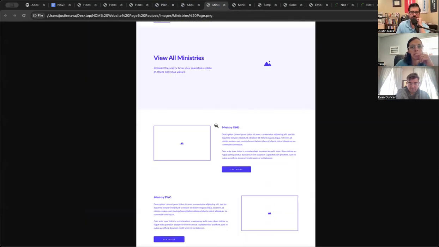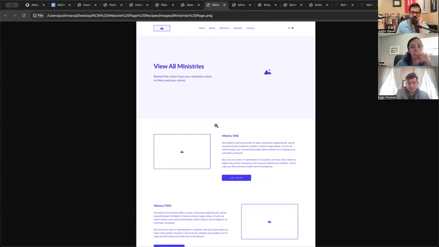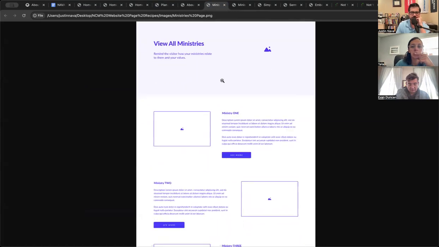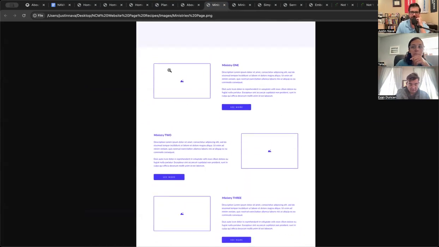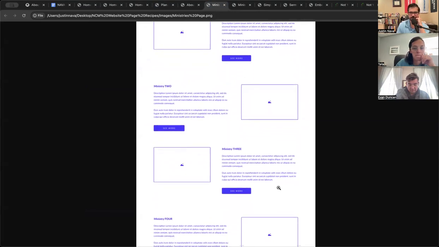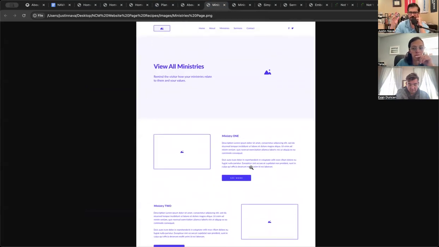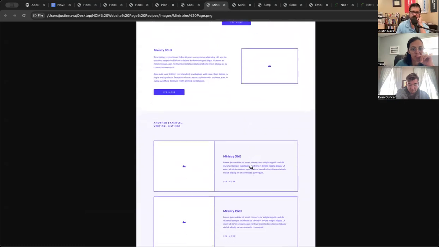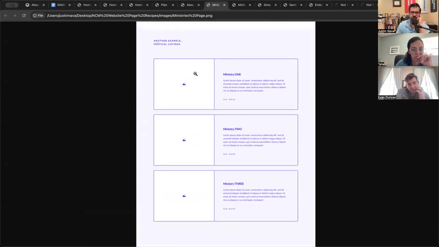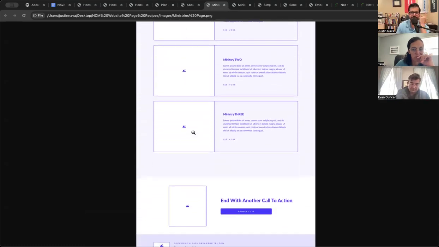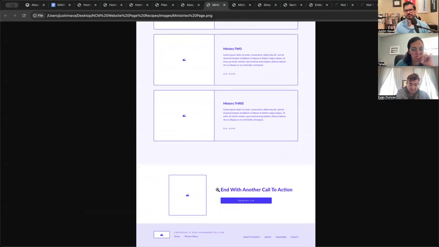Ministries pages. This is pretty simple. There should be two of these, but we just combine them into one. So ministries, and then again, we're following left, right, left, right, left, right, left, and we continue on. Just list your ministries, brief description, click to go to the ministry page. You could also just do them in columns, ministry 1, 2, 3, and then end with another call to action. Now, ideally, they're going to go look at the ministries individually, but maybe it's like, hey, come explore them in person, call to action.